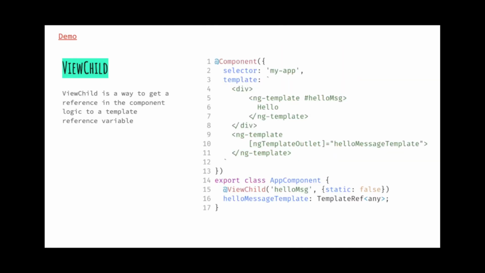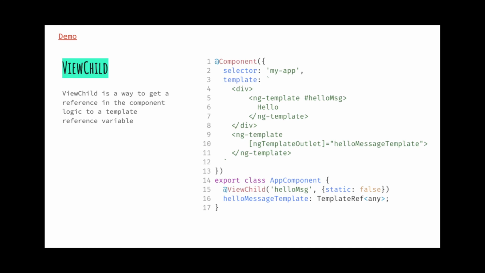So we also have the ability to gain a reference to this template from your application logic. Within your class component, you're able to use the viewChild decorator on a property name to gain reference to it. In this case, we want to gain access to hello message. We're using viewChild and the name of that template reference to store that reference into a logic property called hello message template. And then just to showcase that it is showing properly, we have ng-template-outlet to explicitly render that template with a different variable name from the logic rather than from the template itself.